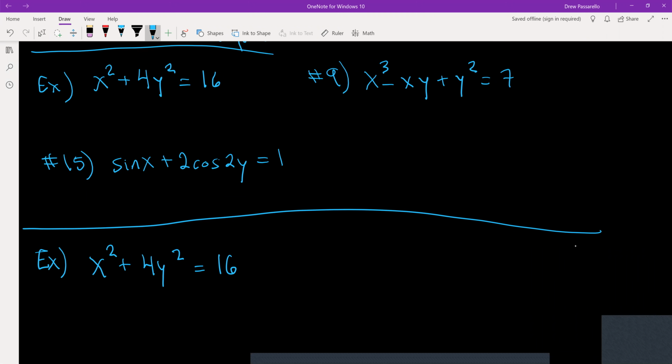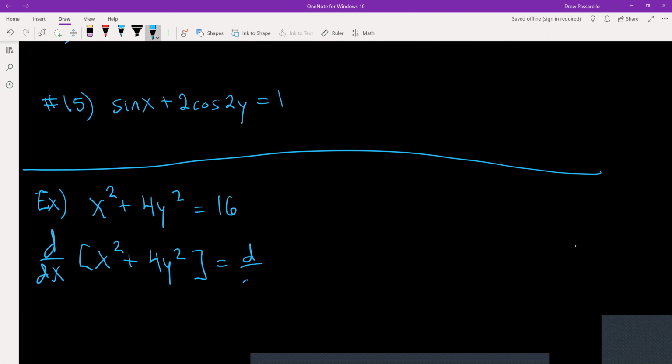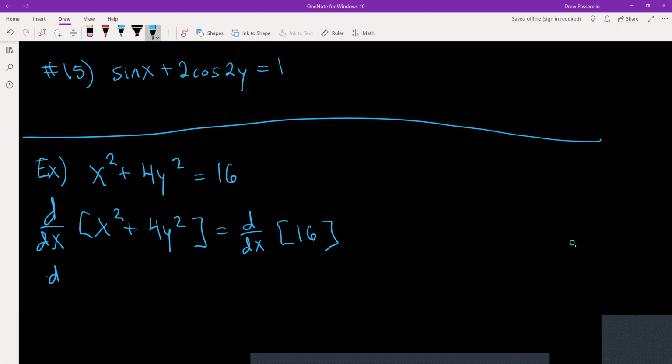All right, so the first thing I need to do is differentiate both sides with respect to x. So I do d dx to both sides. And then I apply the operator to each term. And the 4 is a constant, so I could put the constant in front of the operator. So I could write it as 4 times d dx of y squared, right, because that's one of our rules with derivatives. You can pull out the constant in front and then apply the derivative operator on the expression that's left over after you factor out the number in front. Derivative of 16 is 0 because that's a constant.